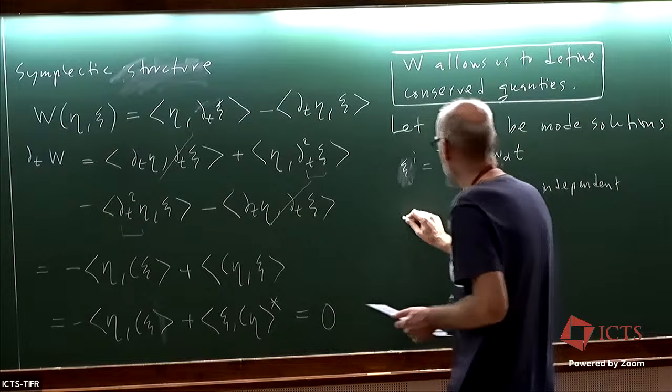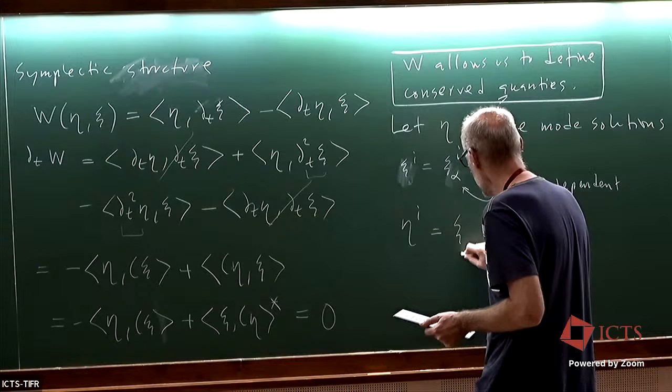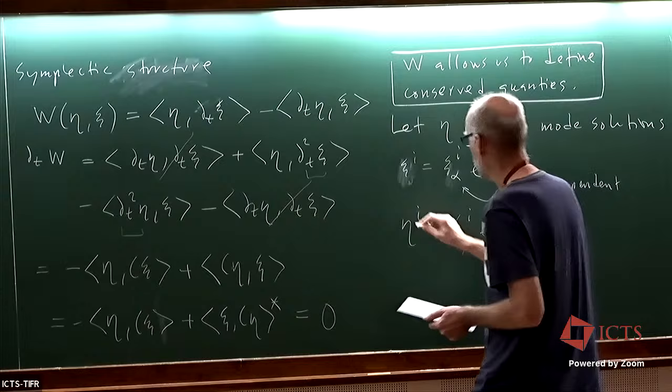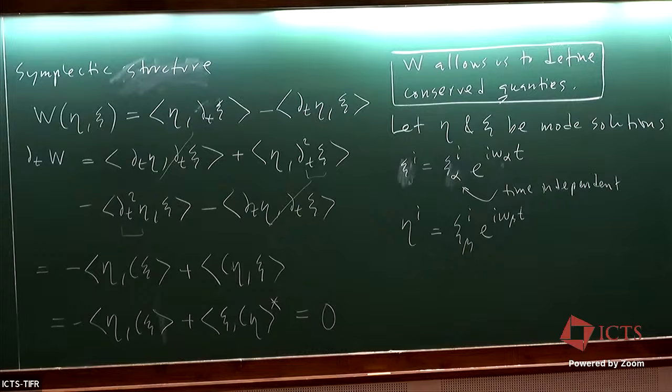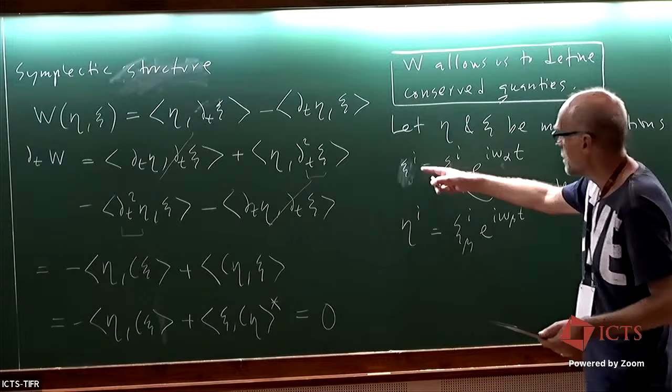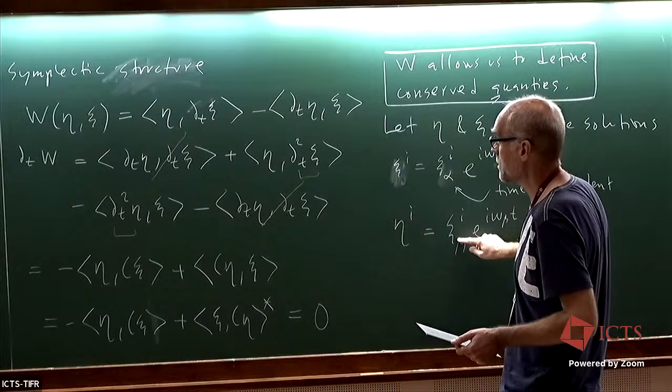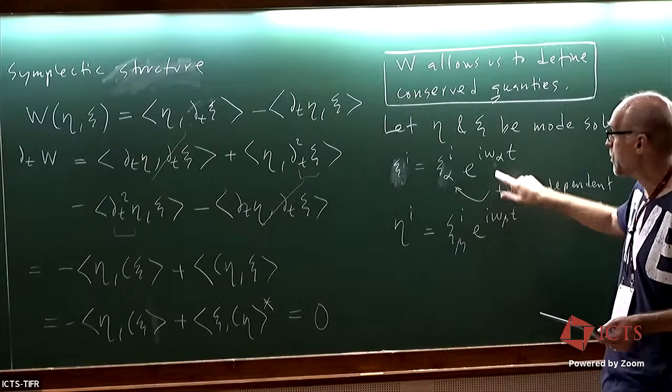And then eta, and this is where I'm changing the notation. Recall all the mode eigenfunctions psi, just with different labels, okay? Or maybe I should not have used psi there, but that's a small thing. And this has frequency omega beta, okay? I can squeeze this in, probably. And now we plug this in here, right? But now I know this psi I alpha and beta, these are not time dependent. So when I take this time derivative, it only affects this exponential. It brings down the frequency, right?